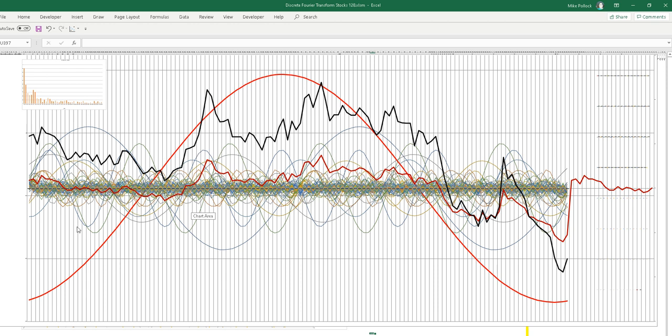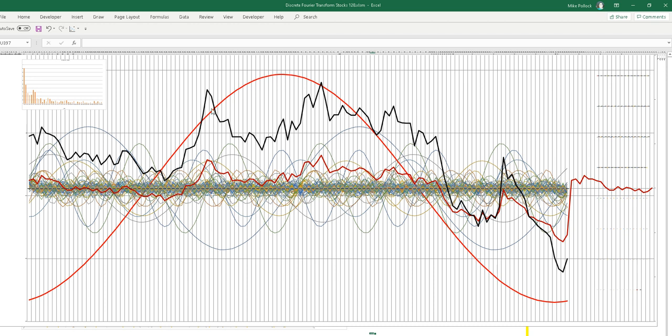For instance, right here, we can see that the red wave is down and the price has been coming down. The value of the red wave is coming up, and the actual stock price is still coming down or peaked out. It reached a low right here. Now here it does seem like the price picked up the main red wave and followed it up. But what's this? The red wave's going up, we reached a peak, and it comes back down. Well, that's that other wave. So you have to watch at least the second largest wave and see what it's doing.